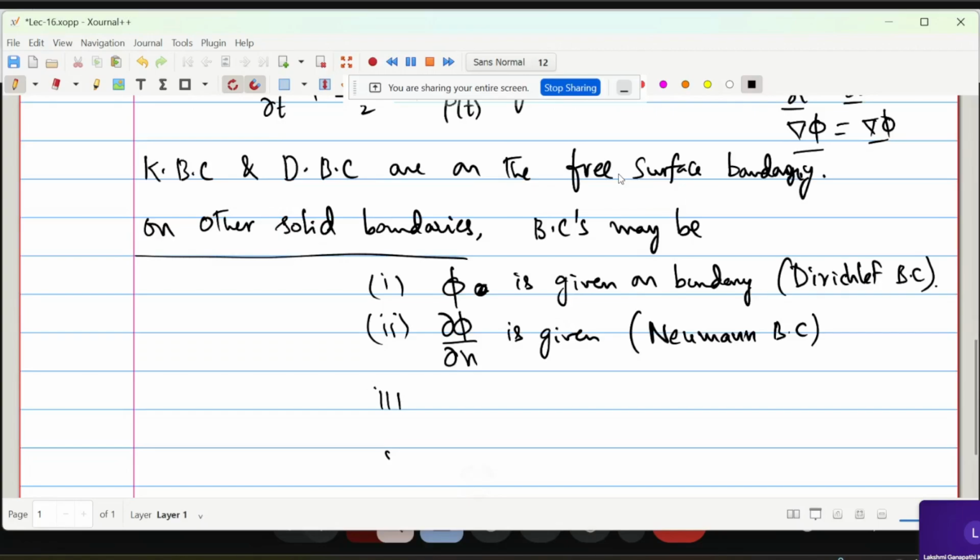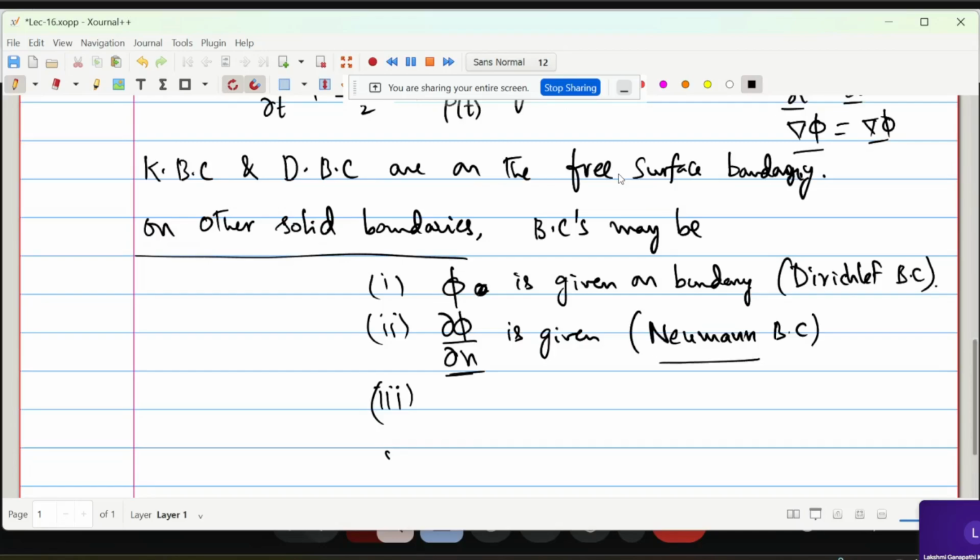Okay. So the other condition that we see, given means it may be zero, or some flux is going out. If dou phi by dou n is something else, that means basically the velocity, the volume flux, may be going out. Grad phi is nothing but your u, so u dot n is exactly the volume flux. Something is going out, that's the meaning. If it is negative, something is coming inside. If it is zero, basically it's insulated, nothing is going out. Flux is zero. That is the meaning of Neumann.